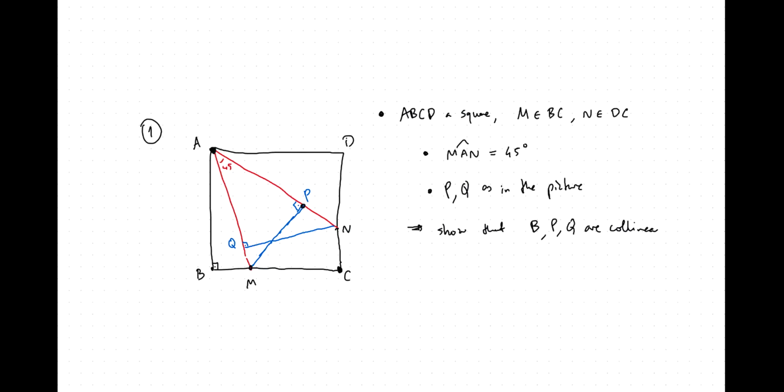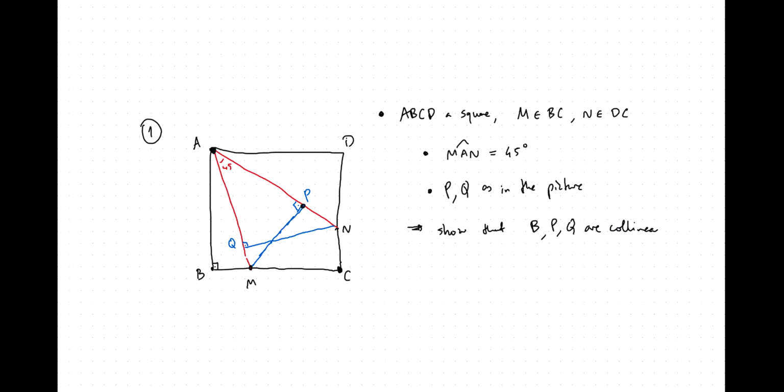Well, PQ, we should give the information in more detail, but I don't want to write. Anyway, from this, you could understand that this is the point A. So there is no way A is permuted. And this is point C likewise. However, B and D can flip. One of these should be B, the other one should be D. But once I put which one is B and D, then the rest is also put. If this is B, then this is M, this is P. And this is D, this is N, this is Q. Otherwise, I can just flip. I can put B here, D here, then M would be here, N would be here, Q would be here, P would be here.